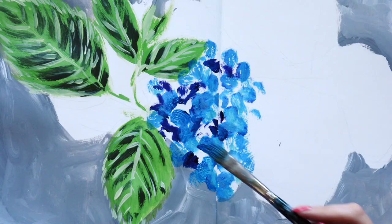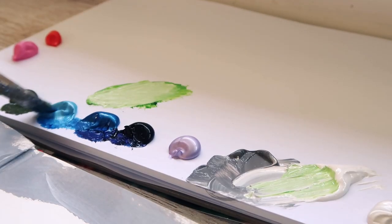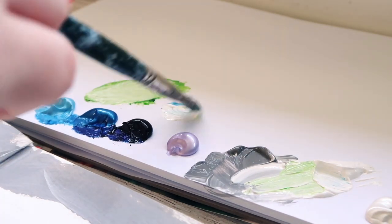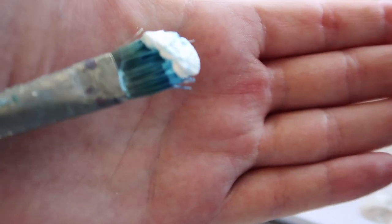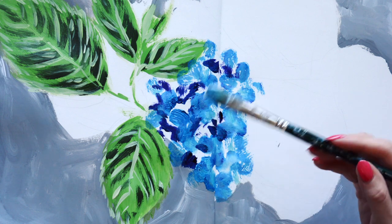Okay, and as we've done that colour, next we're going to move on to a lighter blue. So next I'm going to take the sky blue and add in some white. I'm not even going to mix the colours properly. And then I'm going to use that same technique.